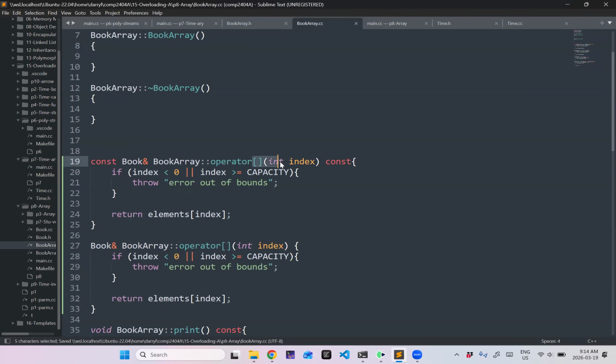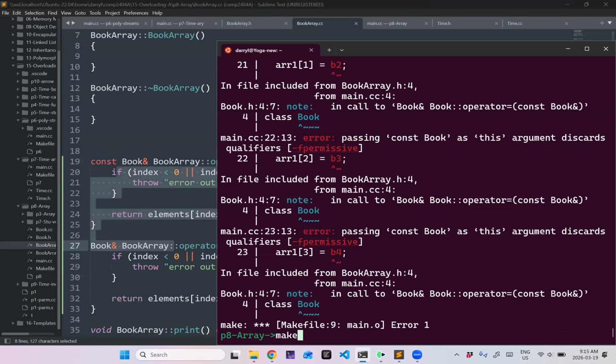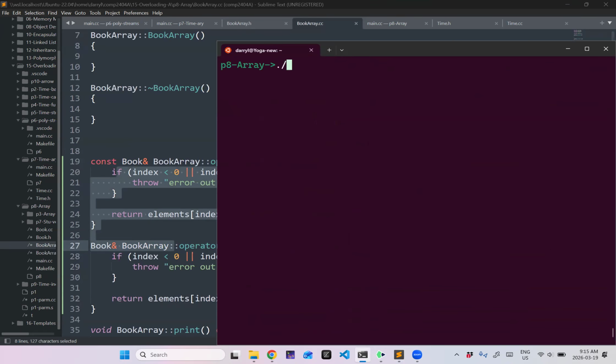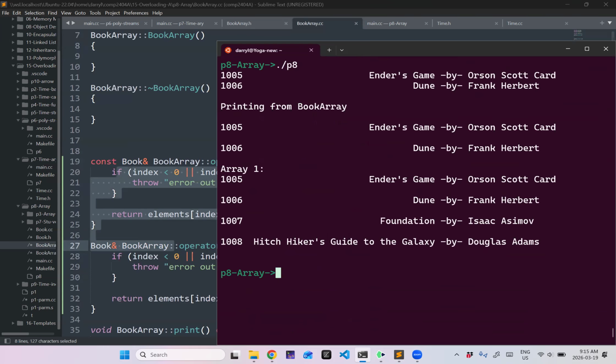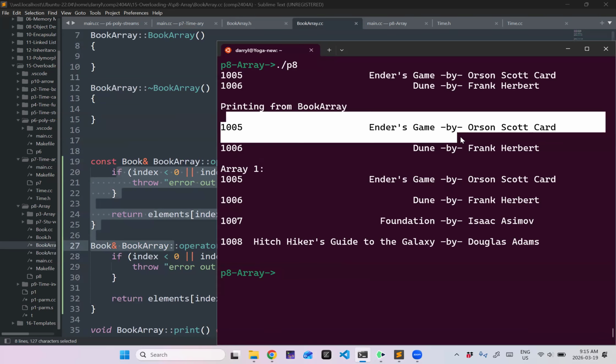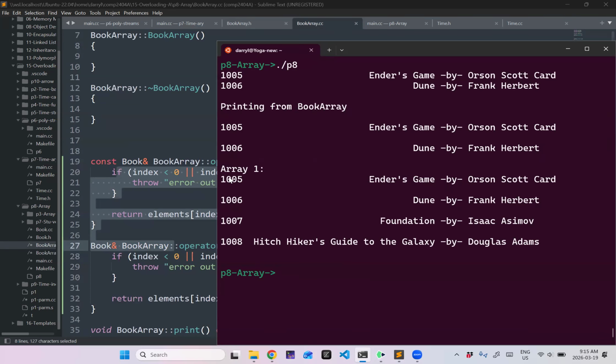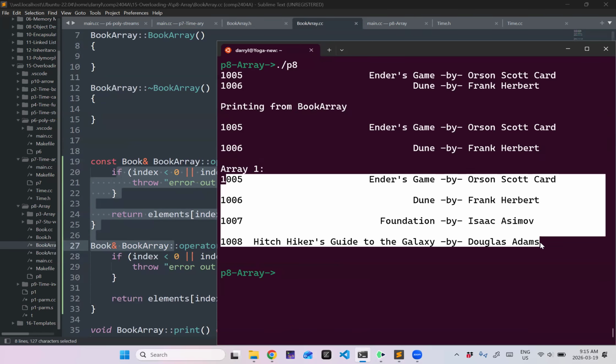It's also, now that we're using const, like basically any sort of get-at-index thing on a collection class, it might be a good idea to make two versions of it. You may not necessarily need two versions in your assignment, but it doesn't hurt, right? It's going to make sure that you're prepared for every situation. So now, yes, we're able to assign those values, but also we're able to print them out off of a const object. All right, questions?